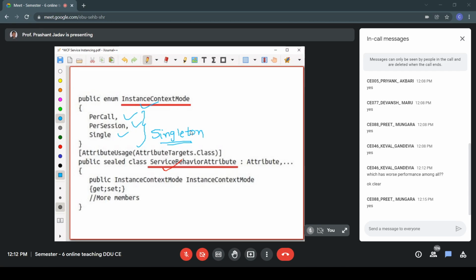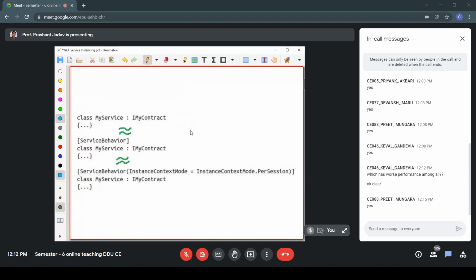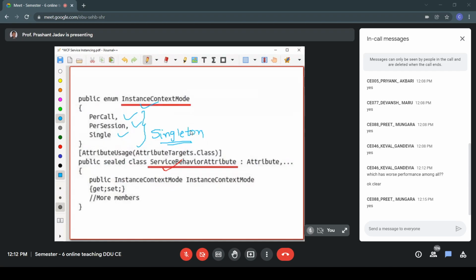You set this value and you get the desired effect. So for example, among these three cases, per session is the default. By default it is per session, and that's why we need not manage the session ourselves.